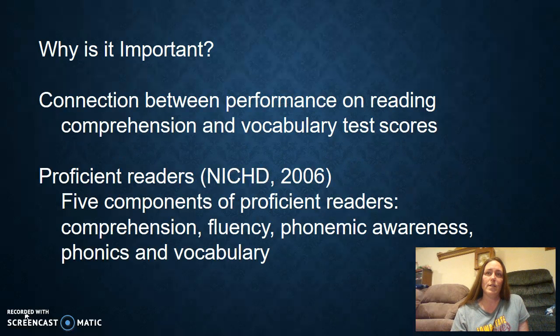According to the National Institute of Child Health and Human Development, the 5 components of reading students need in order to become proficient readers are comprehension, fluency, phonemic awareness, phonics, and vocabulary. Students need to master all of these components in order to become proficient readers in academic texts that middle school students are expected to read daily. I chose this topic since my students tend to struggle with vocabulary, and I wanted to investigate what might have an impact on students and help them when they encounter unfamiliar texts.